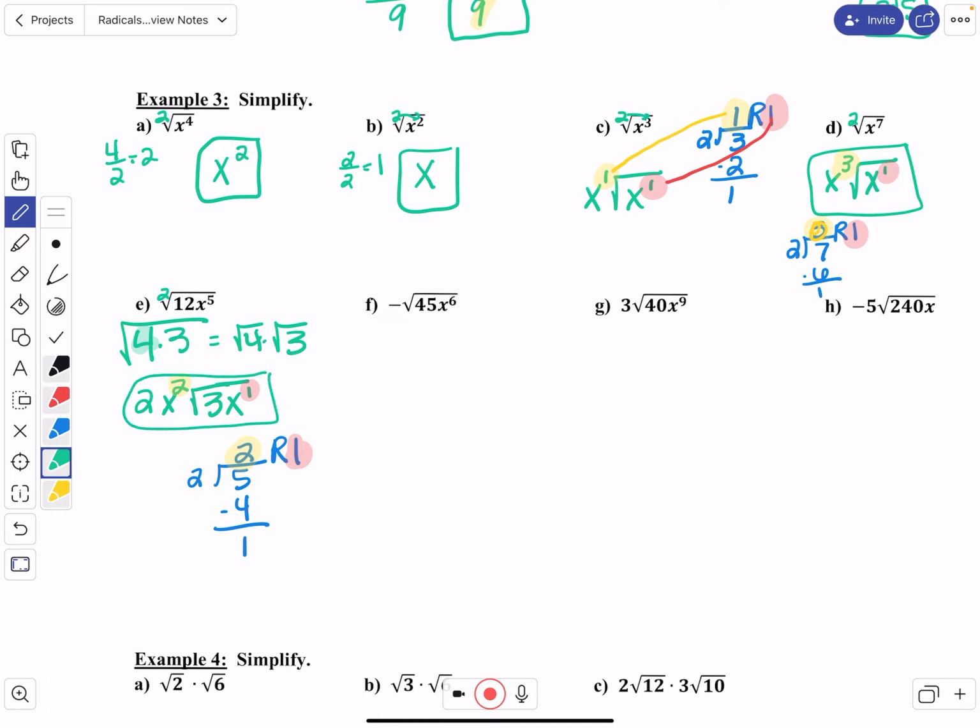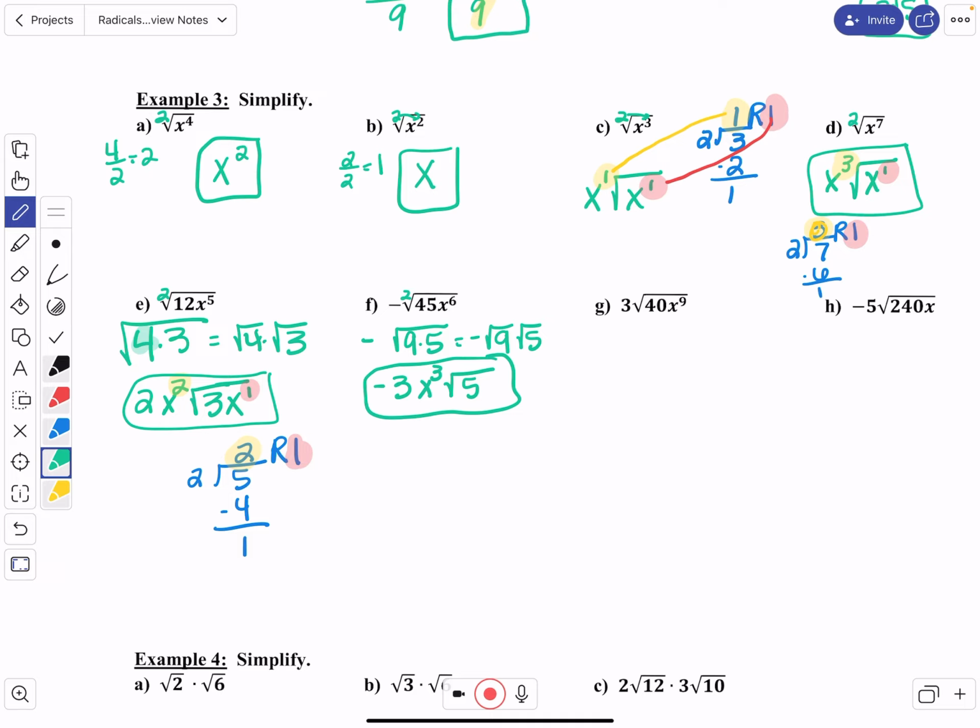Okay. So if we reduce 45, let's worry about the 45 first. Now I've got this negative on the outside. I've got 9 times 5. 9's my perfect square. And if I split that up, I've got negative square root of 9 and then square root of 5. So the square root of 9 is going to be 3. I'm going to leave some space, and I've got my 5. Okay? So remember, there's this 2 here. 2 goes into 6 3 times. And that's it. 2 goes evenly into 6, so I don't even have to worry about anything left over.